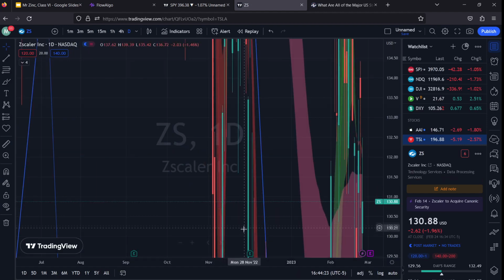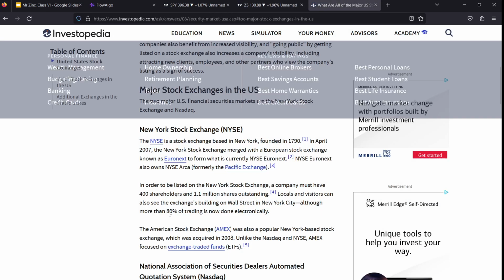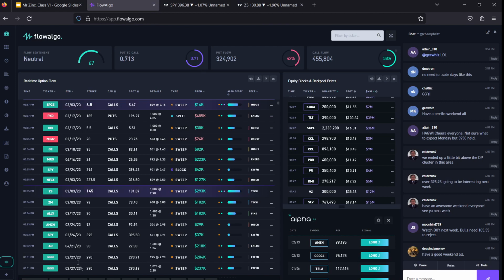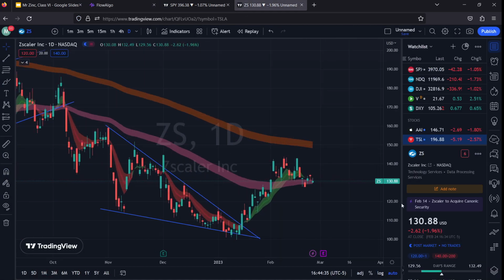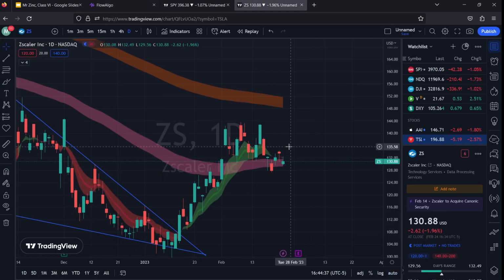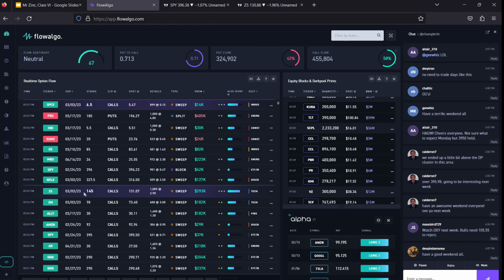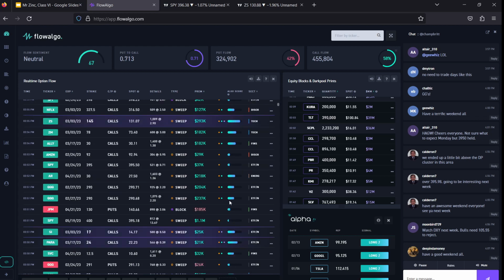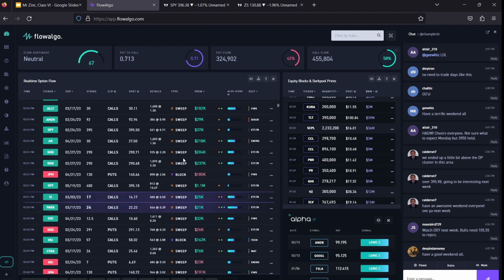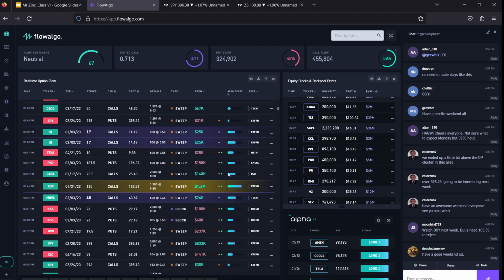I always go to the daily because it was a far out expiration. It wasn't for a weekly. Let me close that window really quick. So this was for next week's expiration, March 3rd. I go to the daily time frame and I see, oh yeah, this might have a potential to bounce up to 143. Could go up to 135. Let's keep an eye or watch list this option, see what it does, and then see how valid these algo scores are. And then I continue down the list doing that.